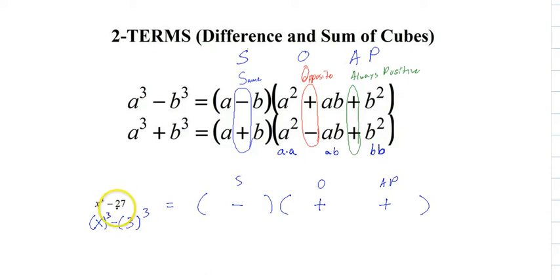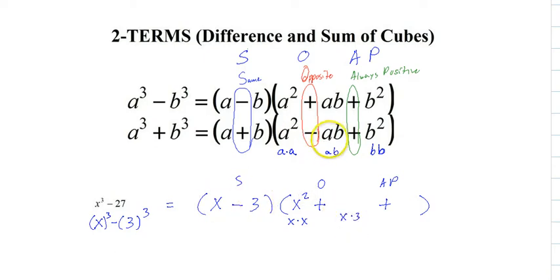The more you do of these, the more you'll memorize it. You have 27, 8, 64. There's perfect cubes. So if that's an x and that's a 3, then that's an x and that's a 3. And once you know that, the rest of the whole problem is done. So it's going to be this one times itself. So x times x is x squared. And then the middle is you put them together.